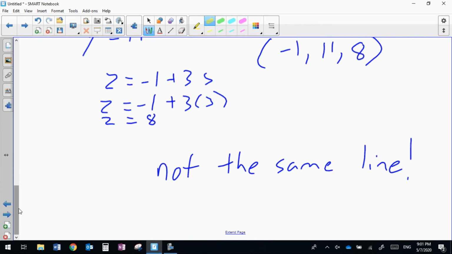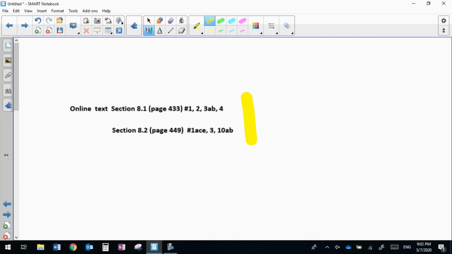There it is. Parametric and vector equations. There's some questions for you to try. Not a whole lot of questions, just a few. They're on our course webpage. They're also right here from the online textbook, the one I told you how to access on mynelson.com in the previous email. Just shoot me an email if you have any questions or if you're having trouble getting to the textbook.